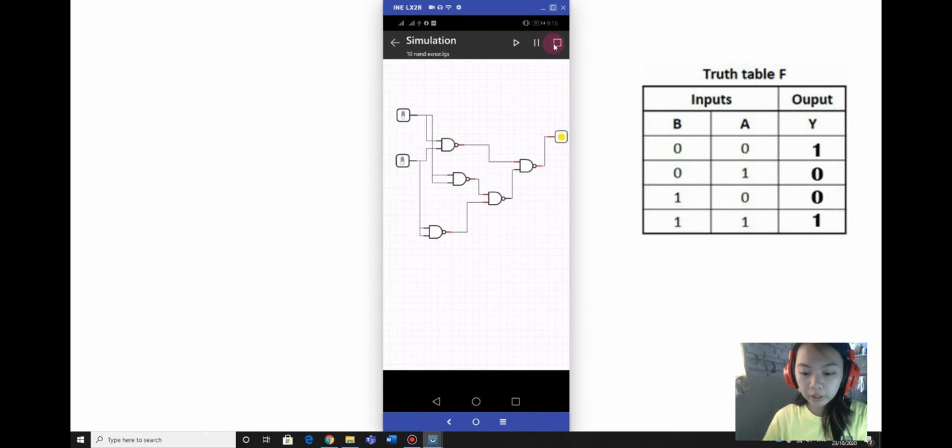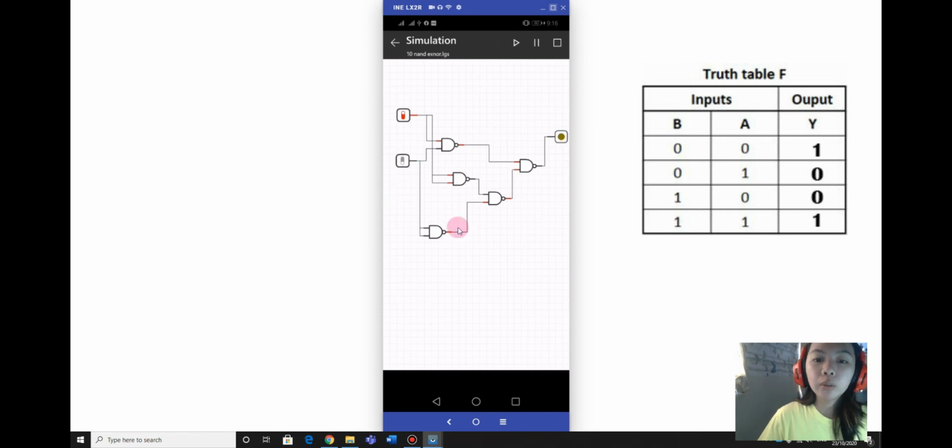You can see that when our switches are both at logic 0, our output now is at logic 1. But when we make switch B at logic 1 while switch A is at logic 0, the output is at logic 0. But when again we make the switch A at logic 1 and switch B at logic 0, the output is at logic 0.